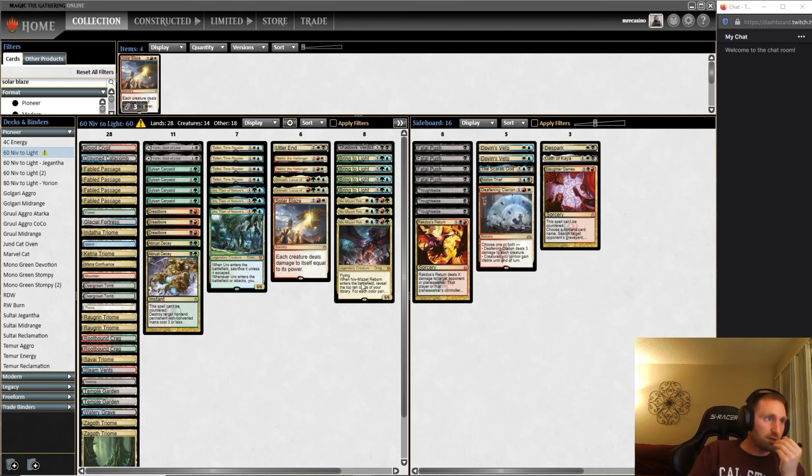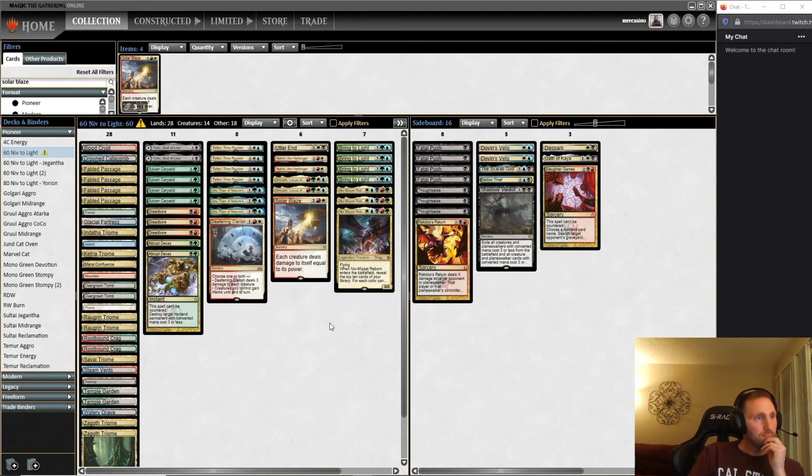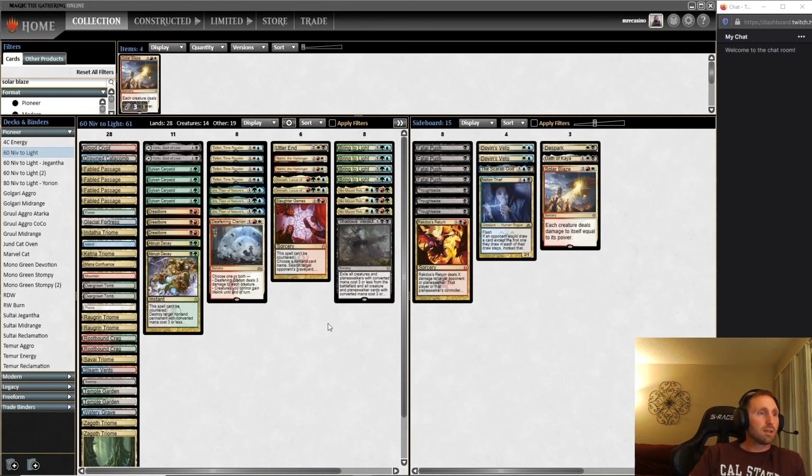Another thing I'm thinking of doing is cutting a land and maybe moving the Shadows' Verdict and going something like here. We could also just do 27. We have a lot of card draw, so 27 lands might be fine. I would have to figure out what actual configuration we want to do with that. And we can maybe move the Slaughter Games back to the main or go something like here.